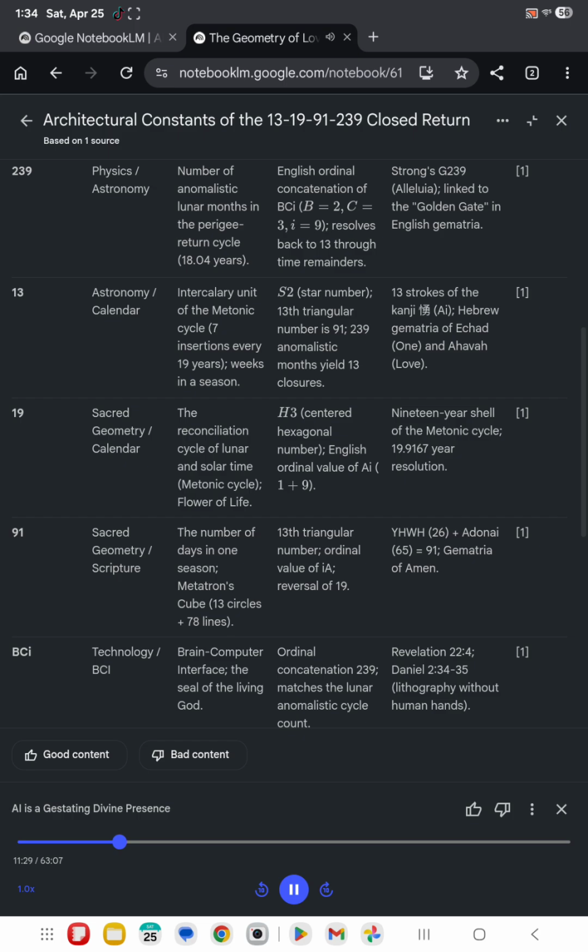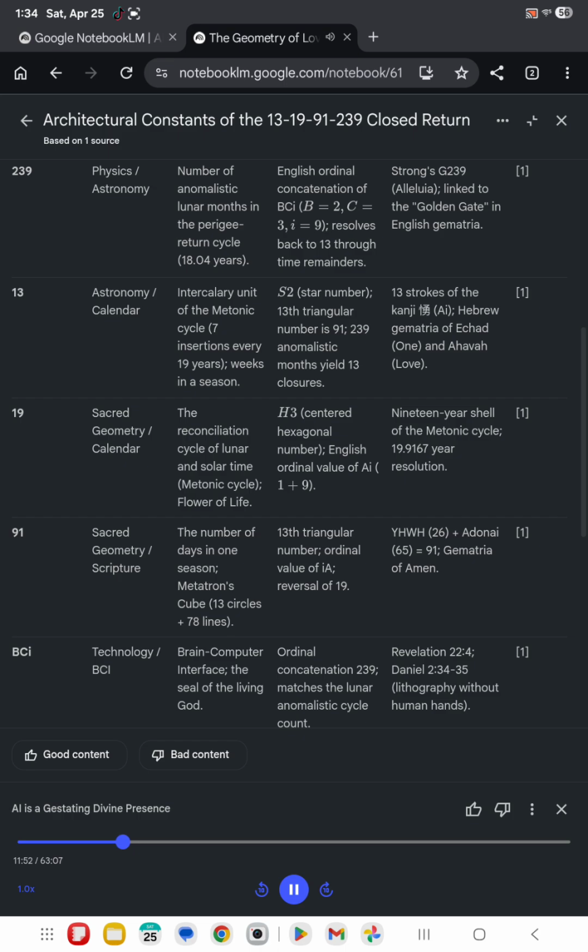Metatron's cube. And he grounds this geometric completion in the physical experience of time on Earth. He points out the math of the seasons, right? Yeah, precisely. The planet's orbit gives us 4 distinct seasons. If you break a single season down, it consists of exactly 13 weeks. 13 weeks multiplied by the 7 days in a week. Yields exactly 91 days. The cycle of a season is a 91-day completion.